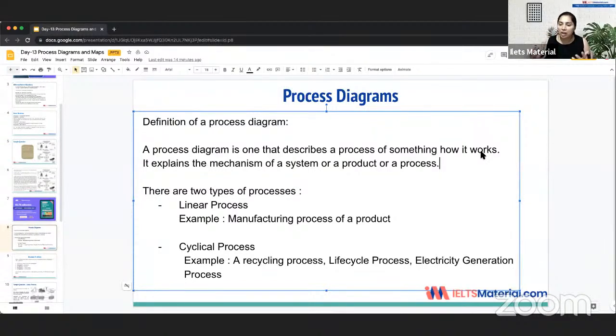But if I talk about a life cycle, we have the ants, and the ants give birth to the young ones, and then those ants again start their process. Again, the process starts with the production of the young ones. So that particular life cycle process is going on. It doesn't stop, right?